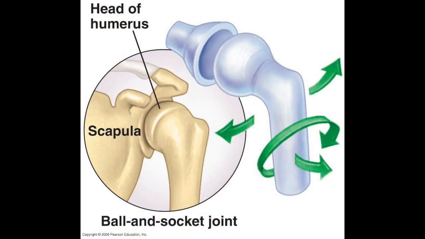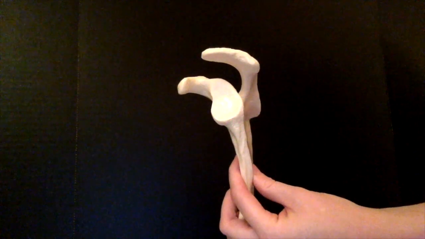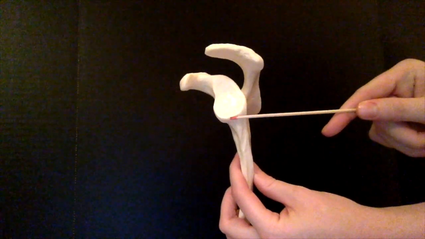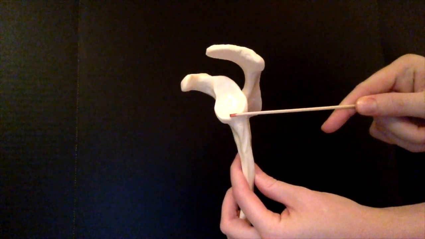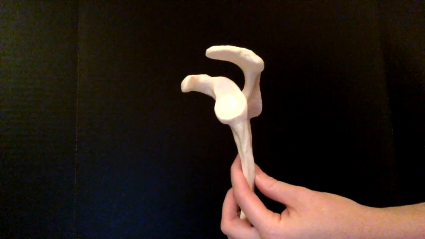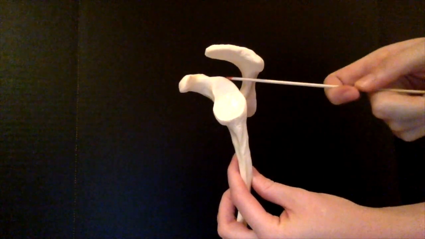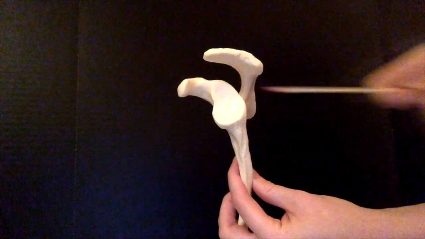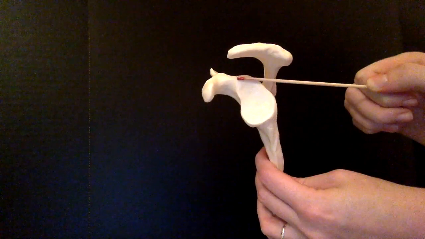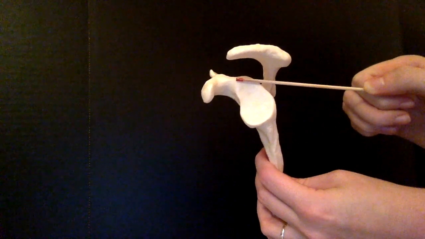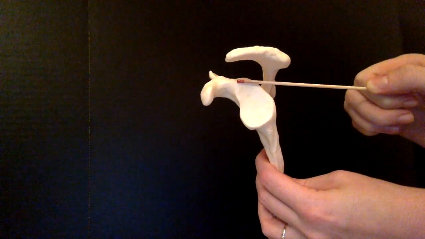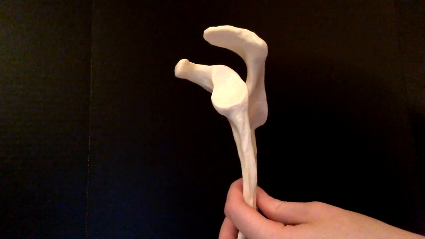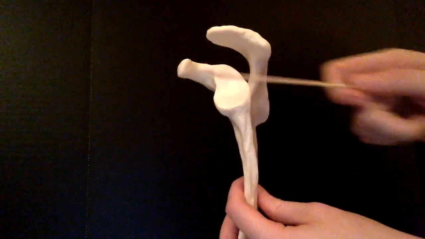For the ball and socket joint of the shoulder, the infraglenoid tubercle is located directly below the glenoid cavity. As its name indicates, the supraglenoid tubercle is located directly above the glenoid fossa. The origin of biceps brachii muscle is at the supraglenoid tubercle. The lateral view also shows the coracoid process.